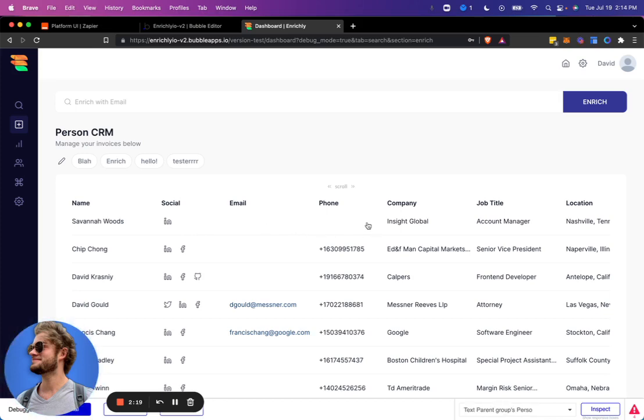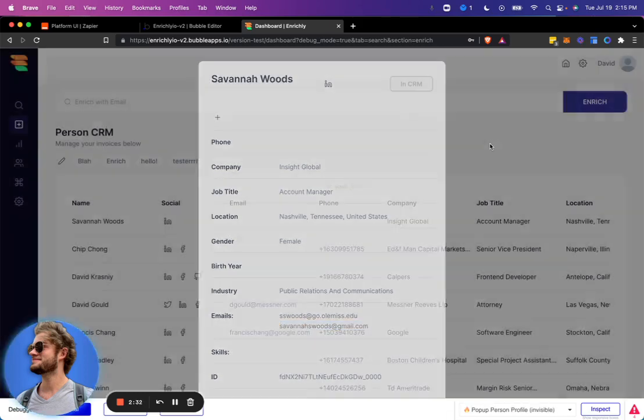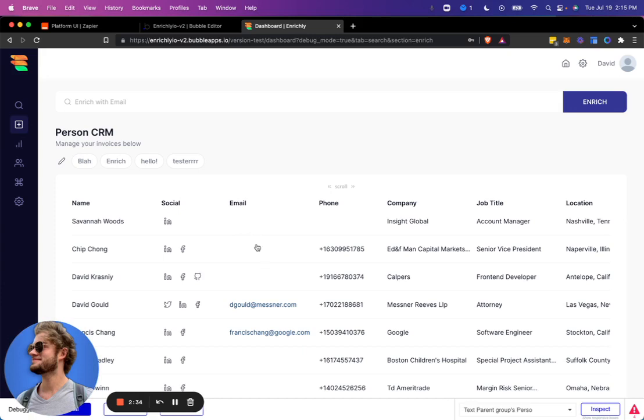We don't have all of her information, her email and phone are missing. But if we open up her profile, we can see lots of good information in here about her. And actually her email is in this list of personal emails. It just did not come through as her main work email. So that's an example of how this is working from the UI side of things, from the front end.